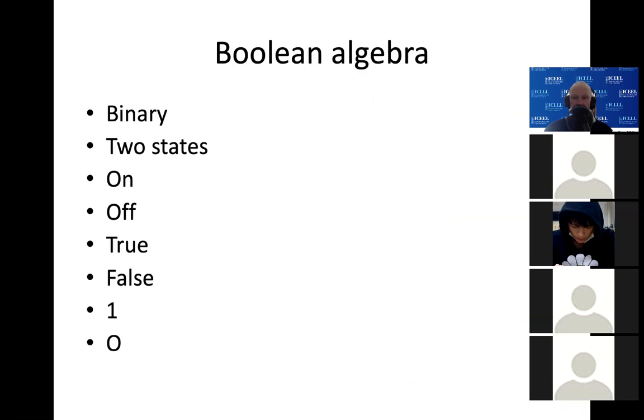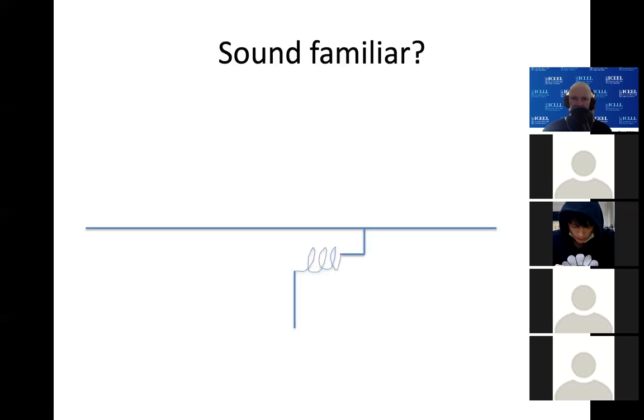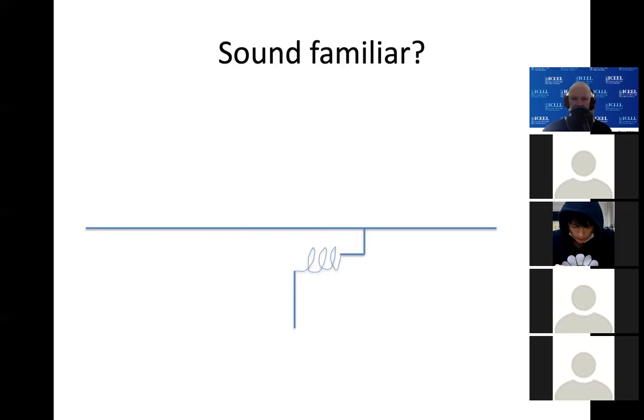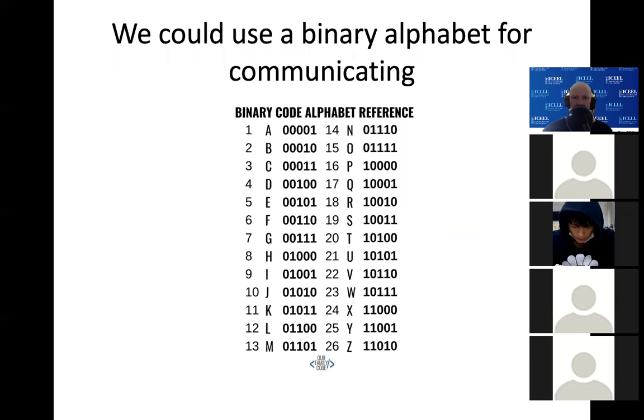Yeah, so the whole basis of that. And so, when computers were taking off, when computer programming was starting seriously, when we're inventing computers, trying to communicate with machines, Boolean algebra already existed. So people started using Boolean algebra. It's on and off, on and off, on and off. That's it. And we can use a binary alphabet for communicating.